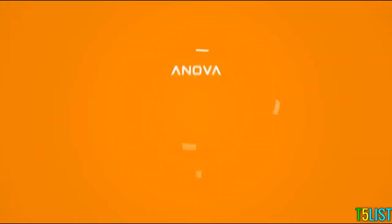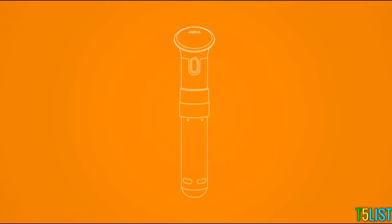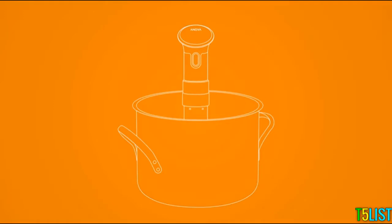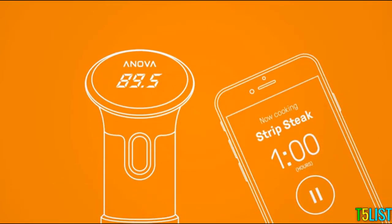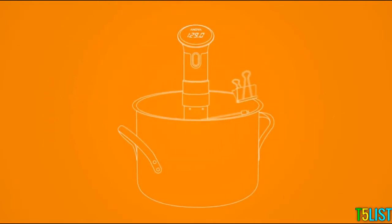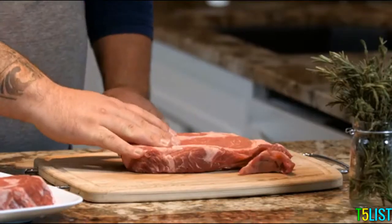The Anova precision cooker is easy to use. First, you fill a medium-sized pot with water. Then clamp the Anova precision cooker. Then you sync your cooker to your app, put your food in a plastic bag, then clamp the bag into the water when the water is at the set temperature.